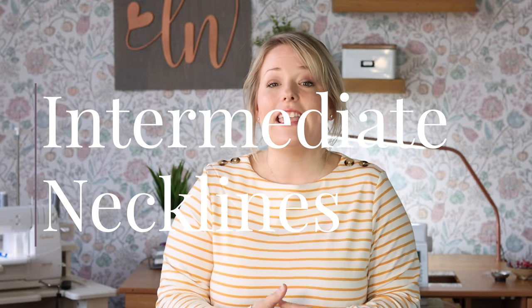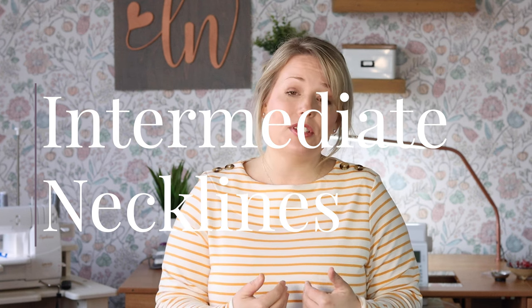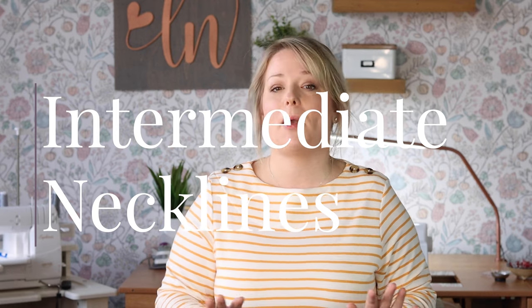Now let's get a little more involved — here are the intermediate necklines that most confident beginners or moderately experienced sewists will find totally doable. For Tara Tunic, the intermediate difficulty necklines are the V-neck hood, the asymmetrical, and the regular V-neck. Getting a really well-sewn V-neck is a notorious pain for a lot of sewists. That little point, getting it even and flat, can be really frustrating — especially if you have to do some seam ripping and the V-neck opening gets all stretched out. For that style, I highly suggest watching Noreen's how-to-sew-a-perfect-V-neck video.